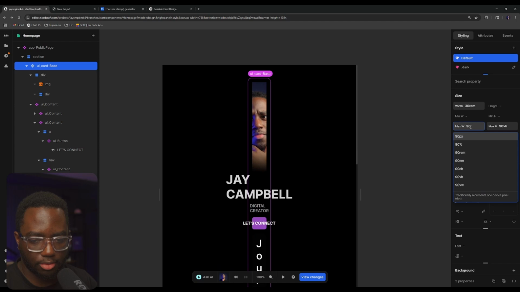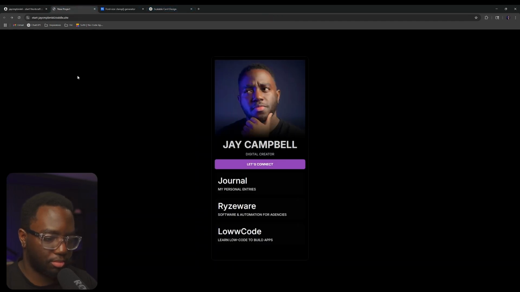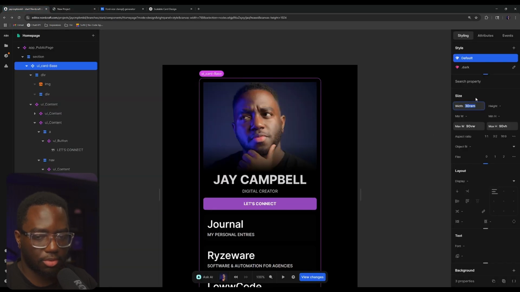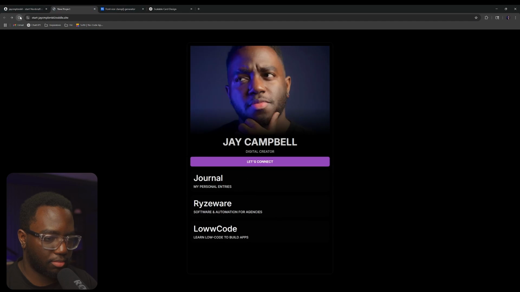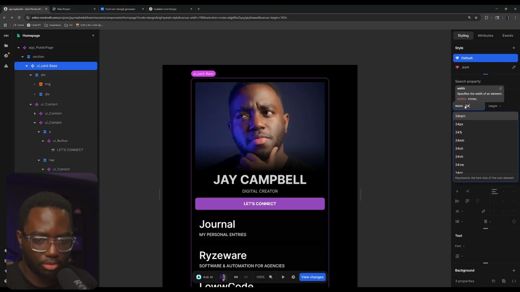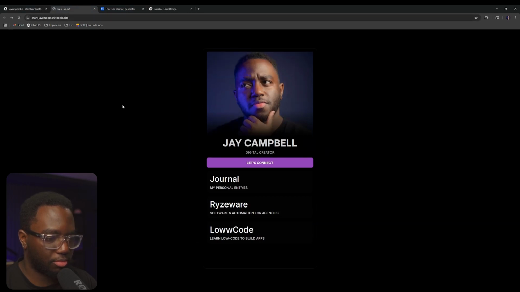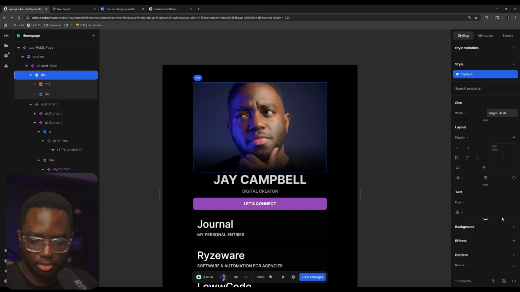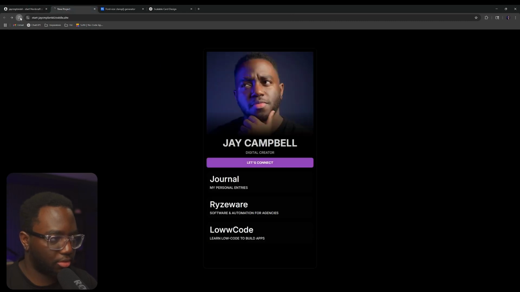It's into the max to like 40% or 90%. Yeah, we're getting closer. Let's go 35. That's too big. Okay, nah. Oh, wait. I'm at 35, not 45. Sure, let's go with that. Add a radius there.